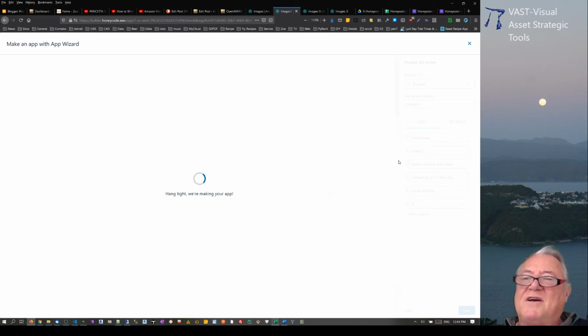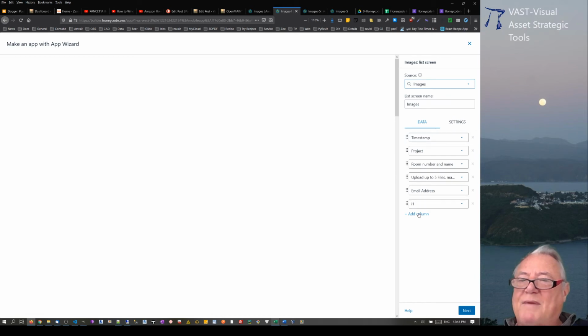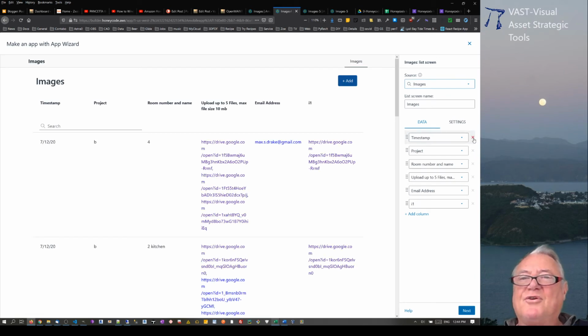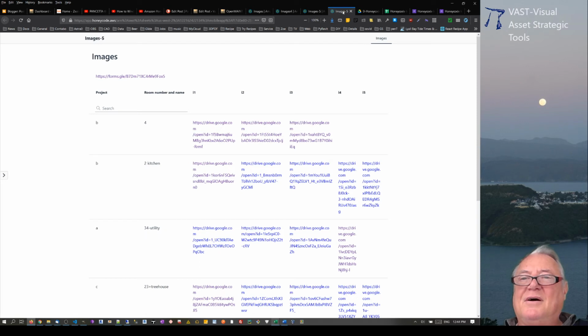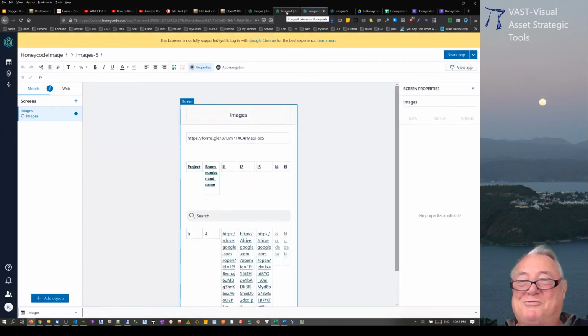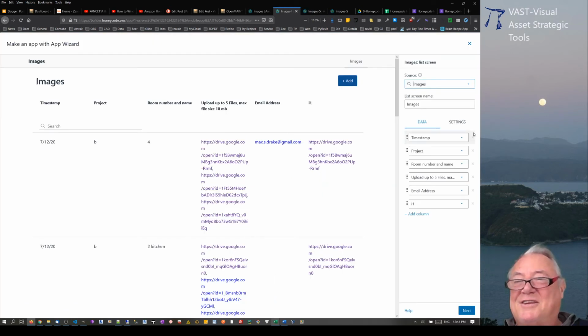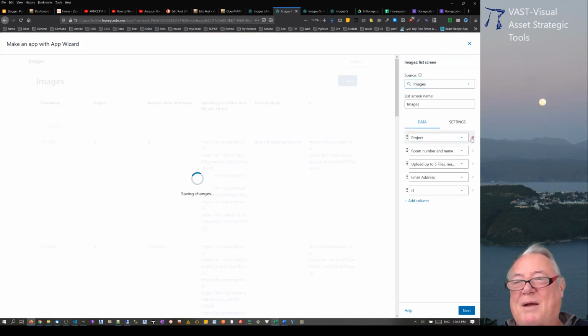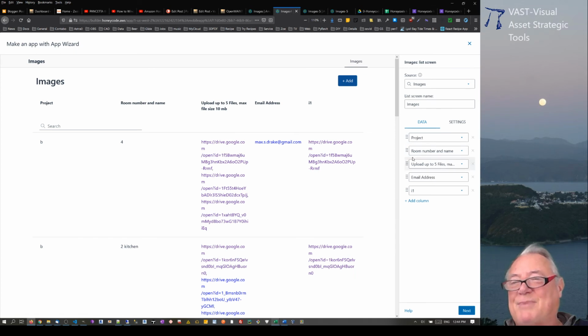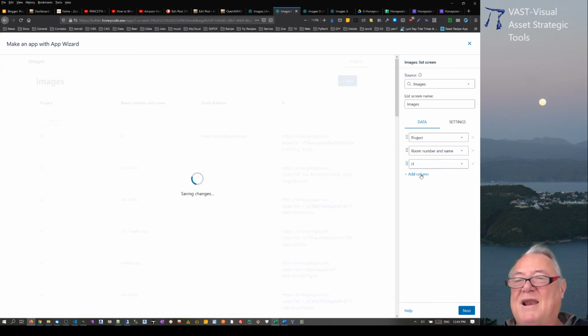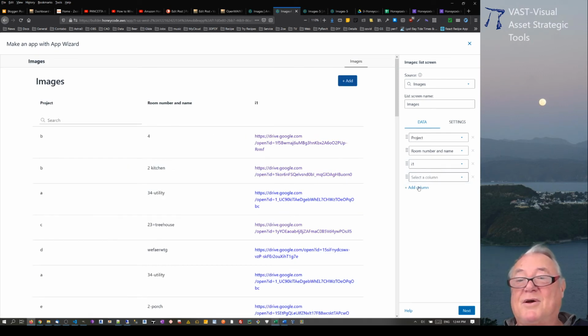Now, these are the ones that automatically set up when I first started off, so you were trying to do a lookup. When you ended up with the second one, you were doing a lookup on the timestamp, which was really irritating. So I just said, get rid of the timestamp, then you're looking up by project, or else you could move that to the first place for doing the lookups, but that would be filtering things. You don't want the upload, you don't want the 5 files, you don't want the email address, although that might be the user or the person who does the inspection, and we're just going to add these other columns.